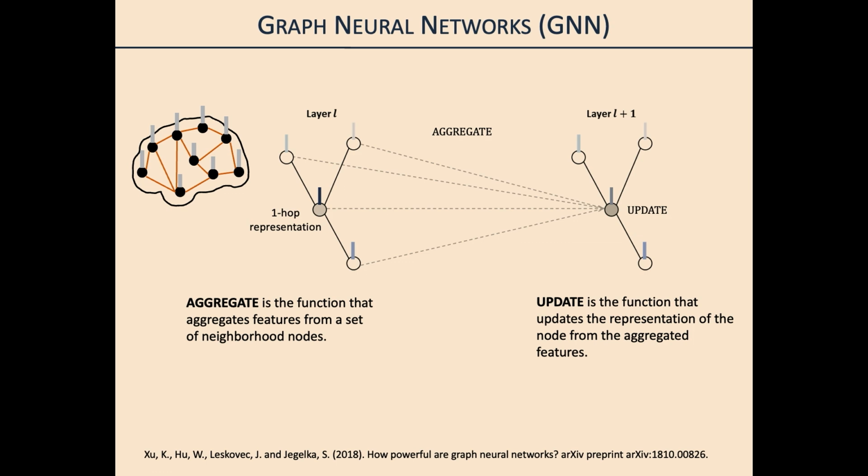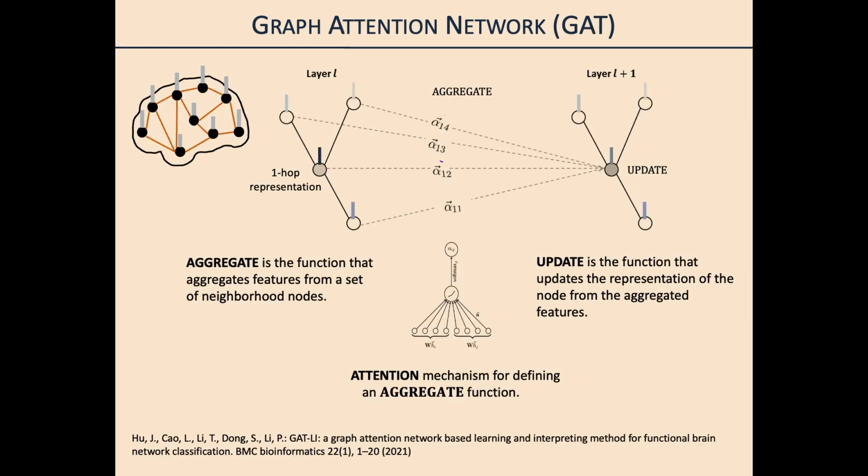Then when the attention network comes out in the 3-dimensional images, people start to think we can also start attention mechanisms and use those attention mechanisms to learn the weights and to tell people how important each neighborhood is. And this is actually embedding attention mechanism into our traditional graph neural networks.